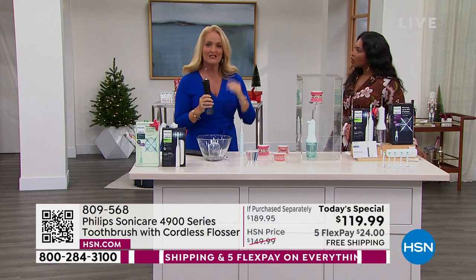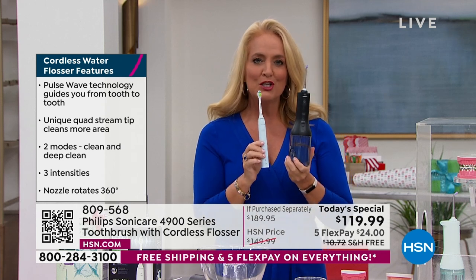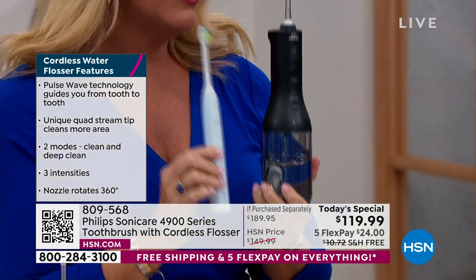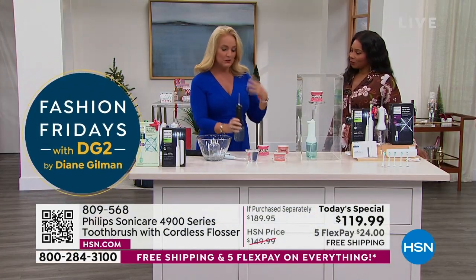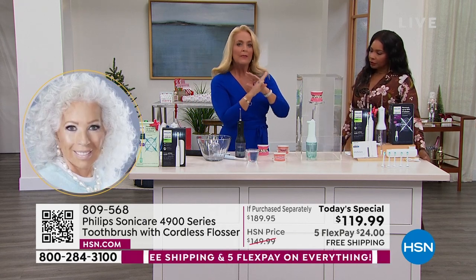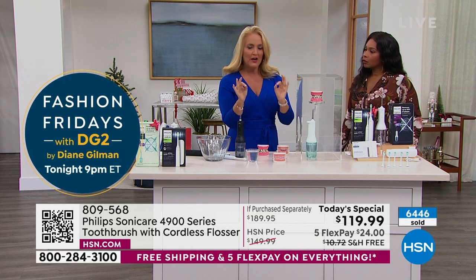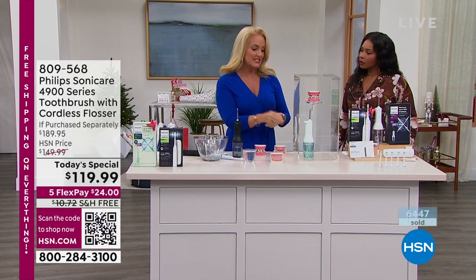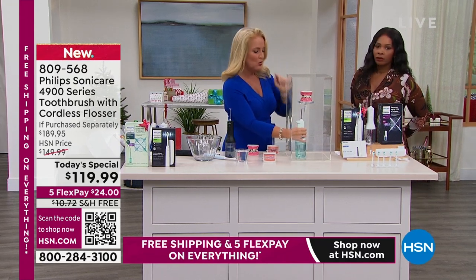I pull the floss out and you see those little red spots — that's bleeding. This cordless flosser, in two weeks' worth of time, along with the toothbrush, is going to absolutely significantly reduce the gingival bleeding and inflammation on your teeth. That is something really going to make a big difference. This actually has a brand new design. This is better than floss — and nobody ever says that about other water flossers.